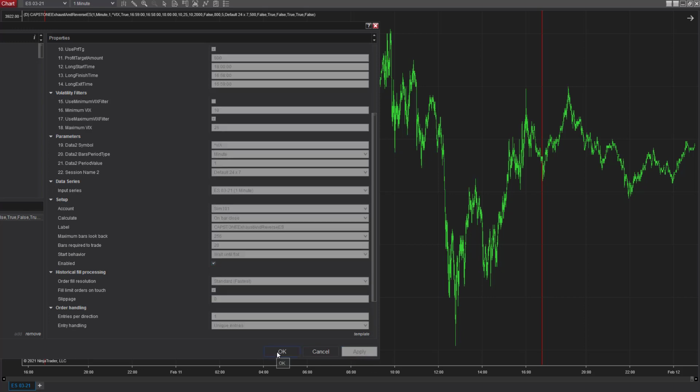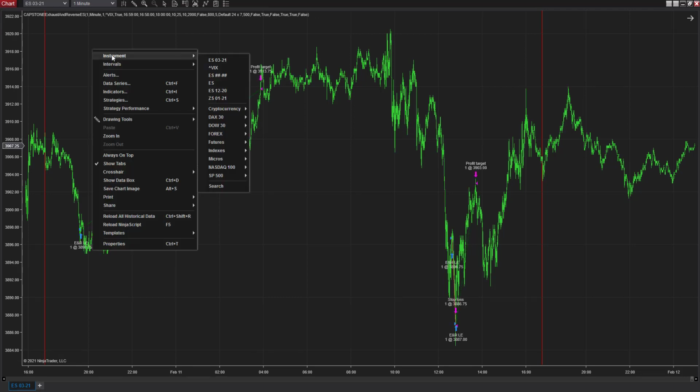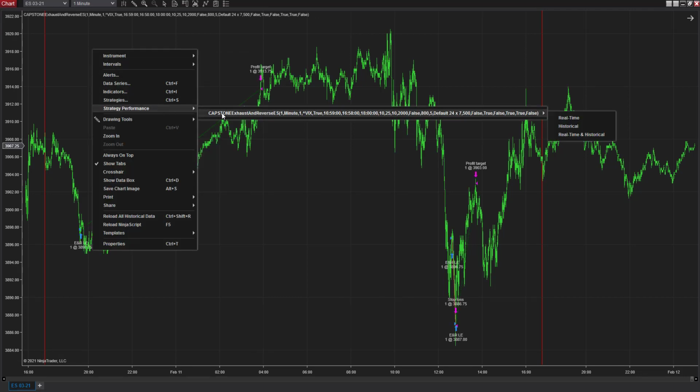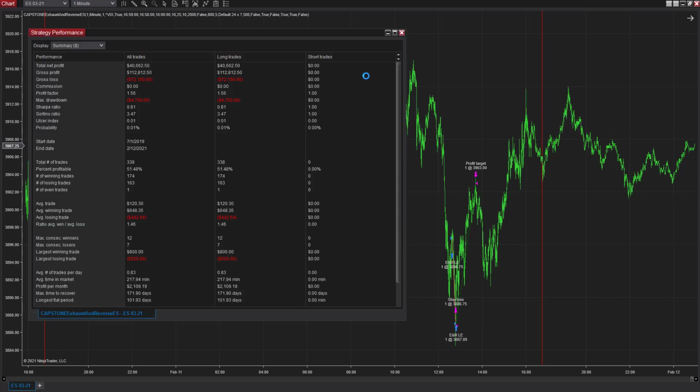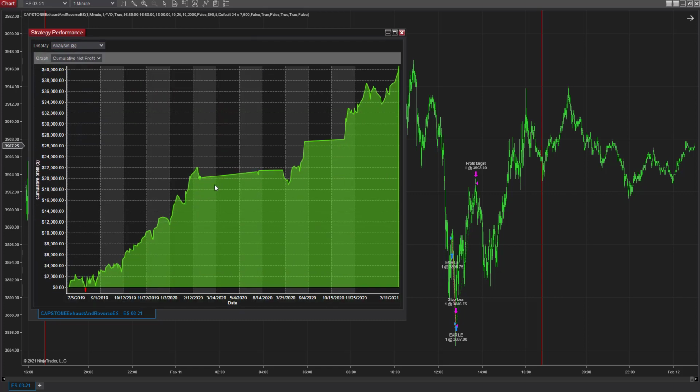So if you apply that and say OK, and then you look at the performance summary, you see the most recent trades are similar, and the results are a little bit better on the total net profit. Drawdown's a little bit lower. So 338 trades, $120 average trade profit. Equity curve looks like this, and the flat periods are when VIX is high. Because VIX is high, it doesn't trade during those flat periods.